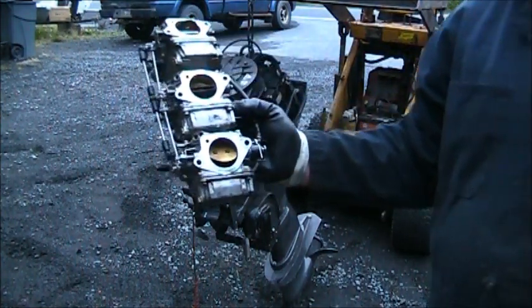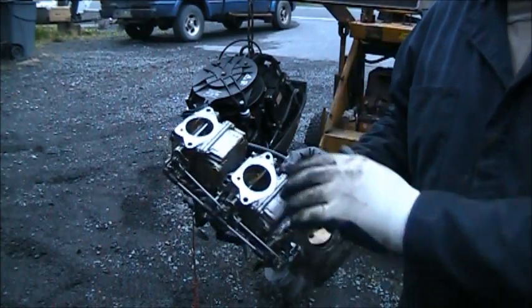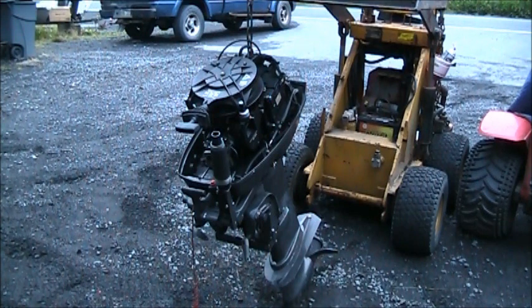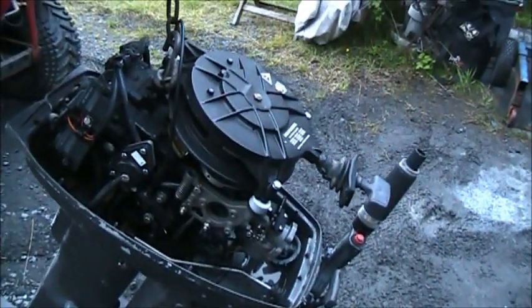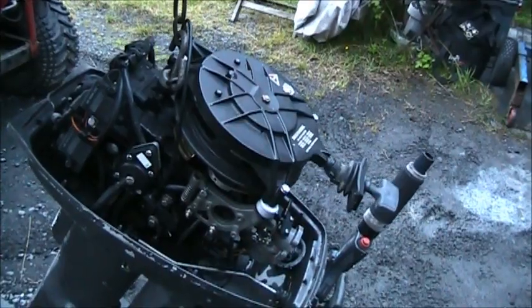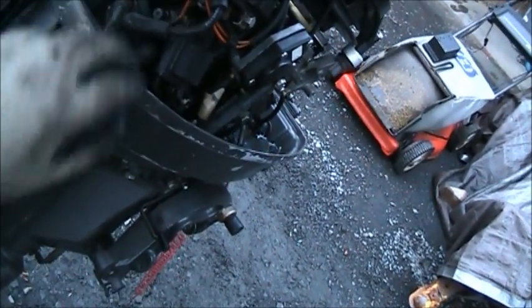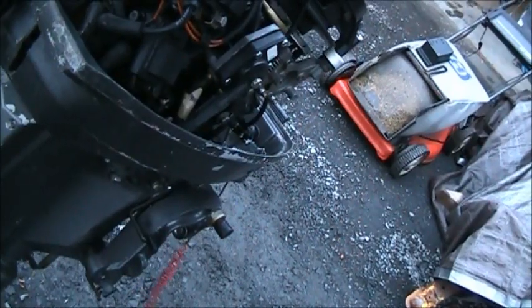I'm going to take these triplets off the Yamaha and put them on the bench because we're going to have to take each one of those apart. You know that. So let me put my Yamaha stuff in here. And here's the Johnson. It just amazes me how fast they can take them out. I sold this engine about 2 months ago, and it was really pristine. But you can see now she's got a big old crack running through there, and it's all smashed in. Spark plugs broke. Who knows what else I'll find as we go along with it.